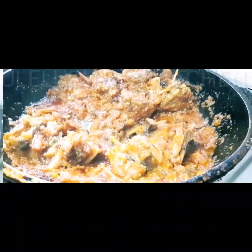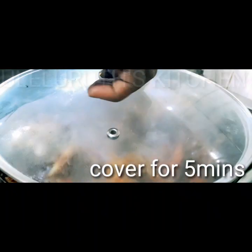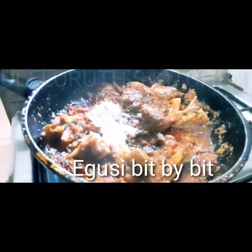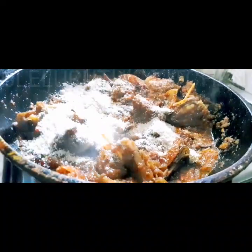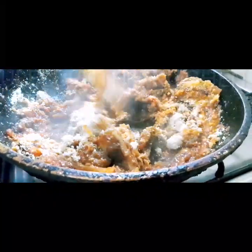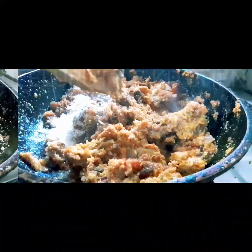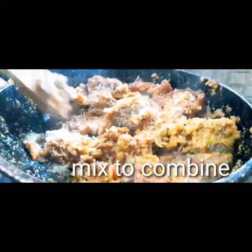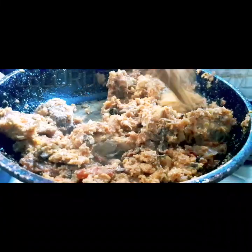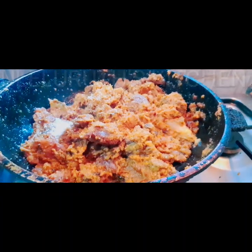Yes, we mix. Then we cover it for 5 minutes and allow it to cook for a while. After that, we add our egusi to the mix bit by bit. We don't add it all at once. We add it bit by bit and stir as we add. Yeah, so now you can see me as I'm adding my egusi. As I add, I stir. Yes, we stir for a while until you're done adding the amount of egusi you want.